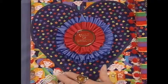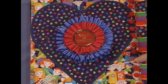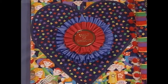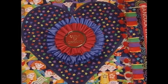Melody, I'm thrilled with your Quilt of Dreams sewbooking pages. I've had a lot of fun putting this together. Okay. Basically, we've taken fabrics, cut out designs, and used the St. Jude's fabrics. We've then fused those in place, then you can stitch around the edge with the bias binding. We've also stitched, and ball fringe right now is very popular, so we've stitched the ball fringe with a wide zigzag stitch down the cover.